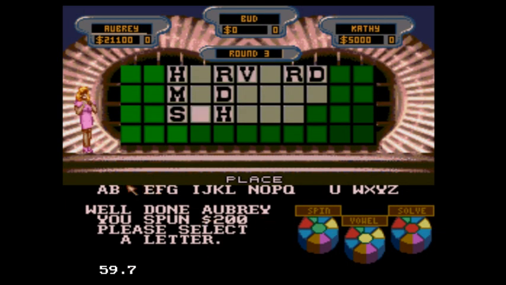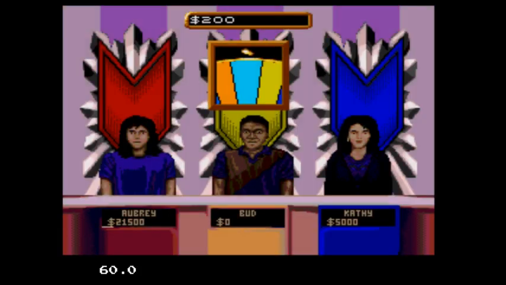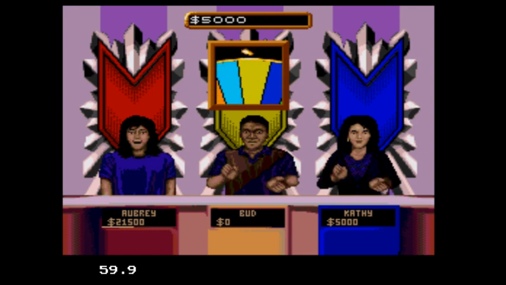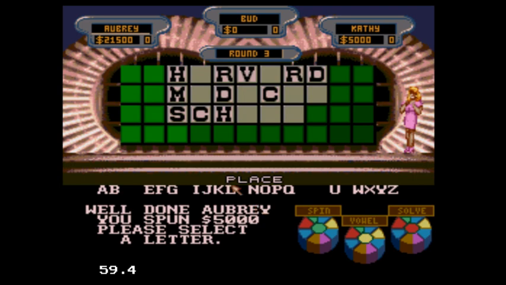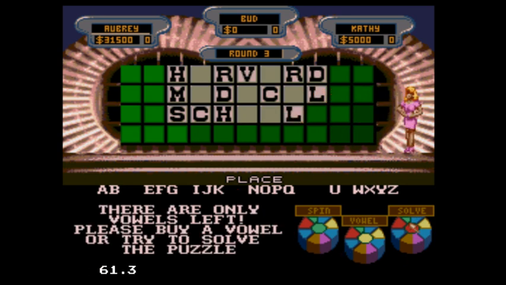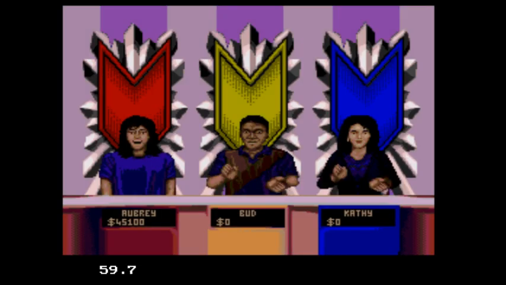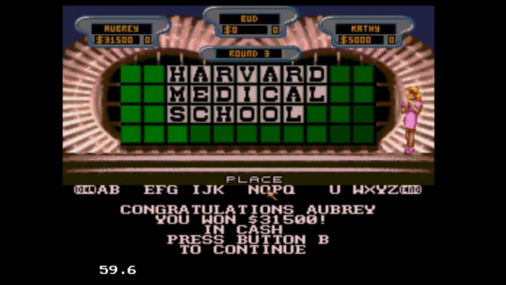We're going with a C. Two of them. L. Another $10,000, $31,500. I'm going to solve: Harvard Medical School. $45,100. Congratulations. Bonus round coming up.